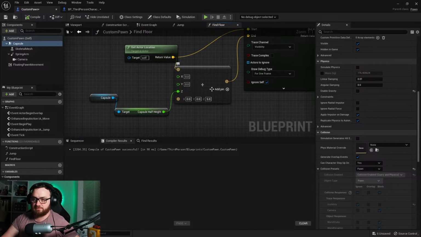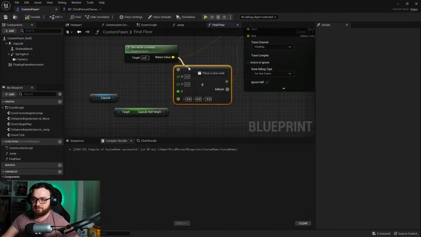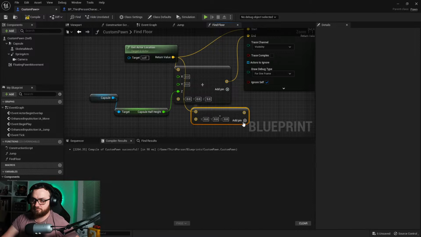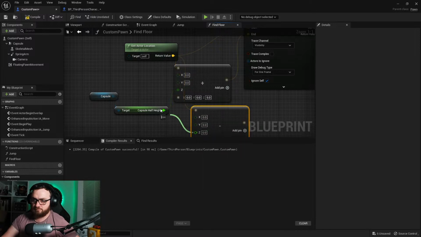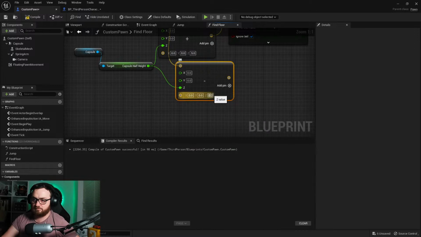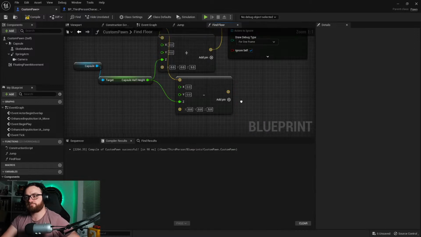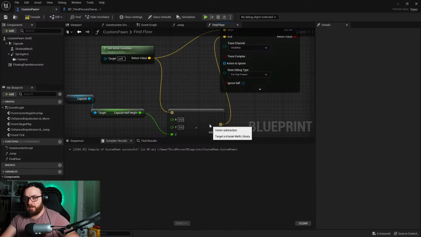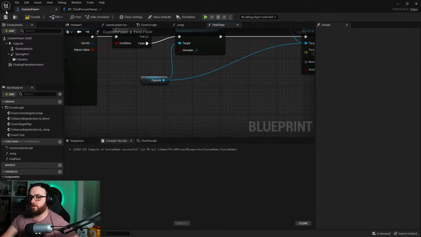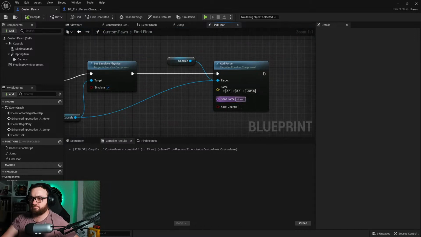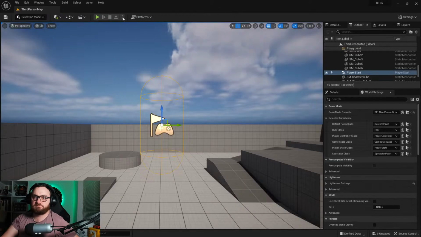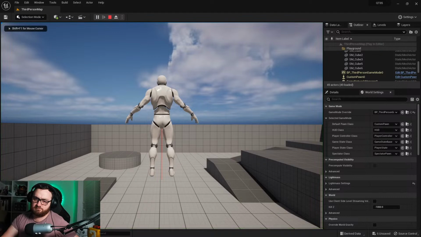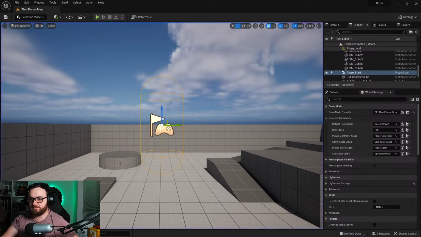I want to subtract. Like so. Still not adding force to it. Why is it not adding?